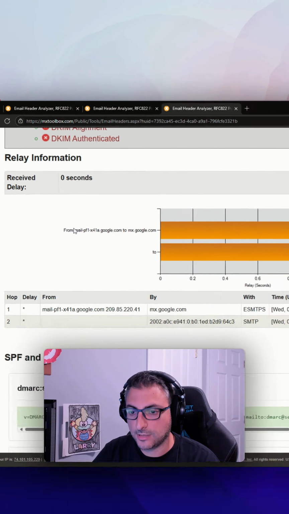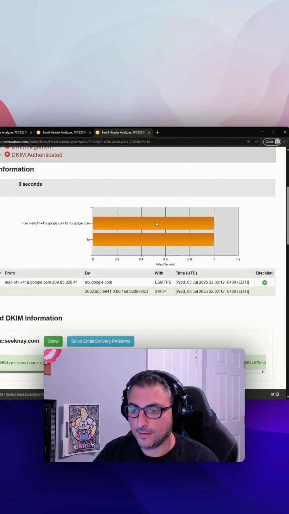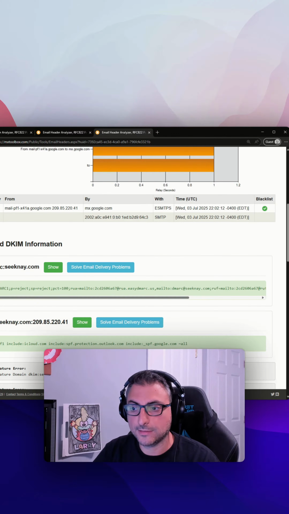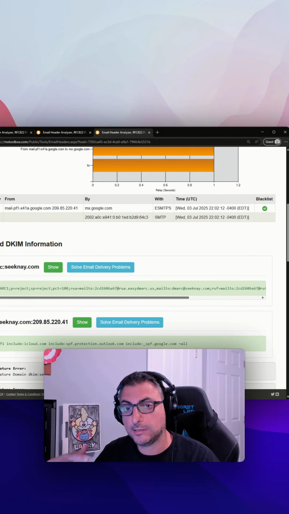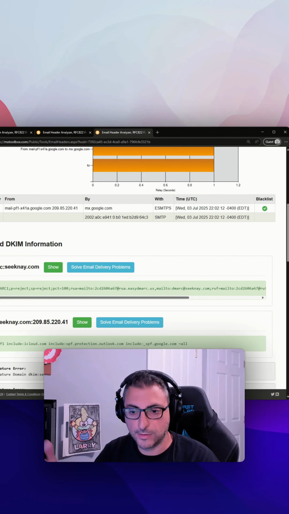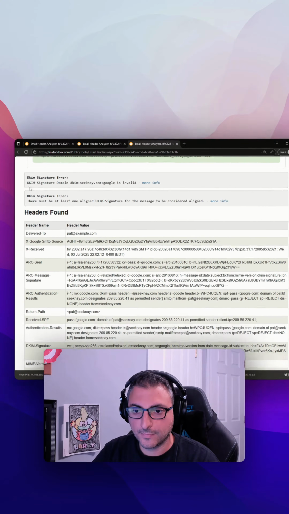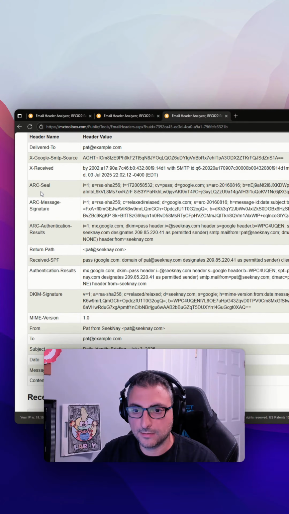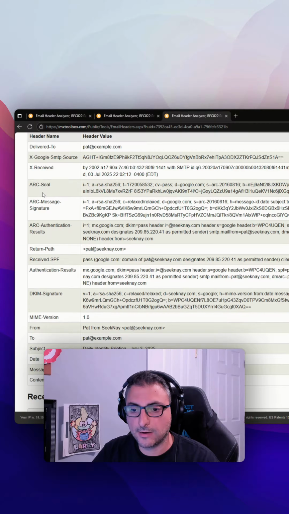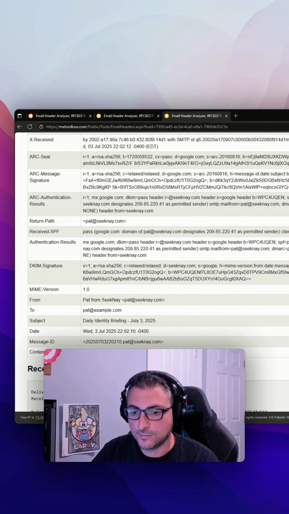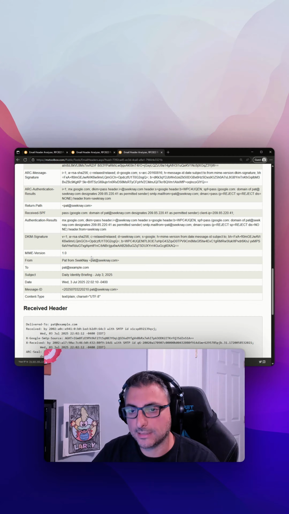You can see the message hops that it took from appliance to appliance, and the delay between hops, because that's also very good for troubleshooting if servers have some sort of performance issue, or they're holding onto a message too long for whatever reason. And it also gives you a nice little breakdown of the types of errors and the extra header records that may exist for diagnostic purposes, and it's very helpful in a clean way to present the data.